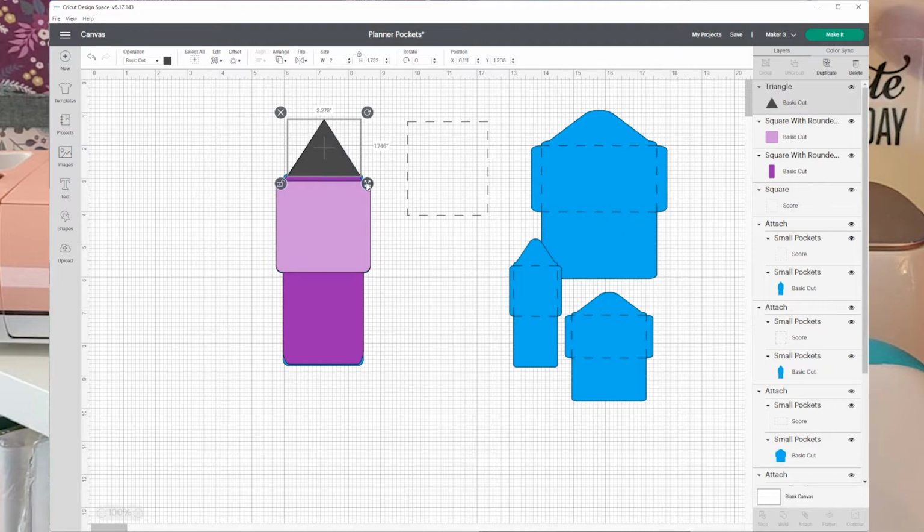So it looks about right, 2.5, 2.275, 2.275. That looks really good, but now I want this rounded at the top. I don't necessarily like what's going on here. So let me just make this a light color again.